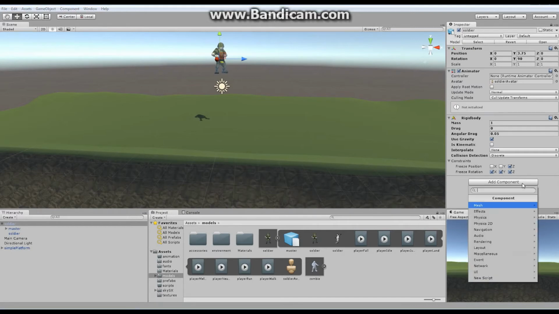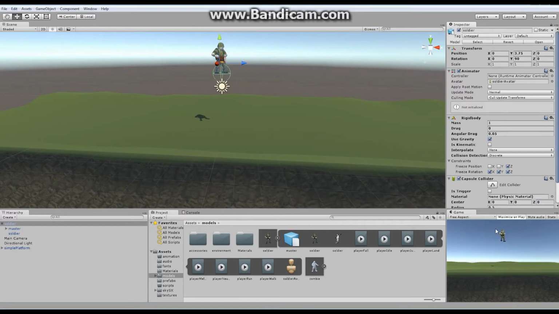I'm going to add components. I'm going to go down to physics, and I'm going to say add a collider. Now, once again, I've got a series of colliders to be able to add. In this situation, I'm going to add a capsule collider. The type of collider you add is going to be up to you. The capsule collider is rounded at the bottom. It's the standard collider used for player characters. It's rounded at the bottom and lets it roll over small objects. It's a really good one to use for this type of character.